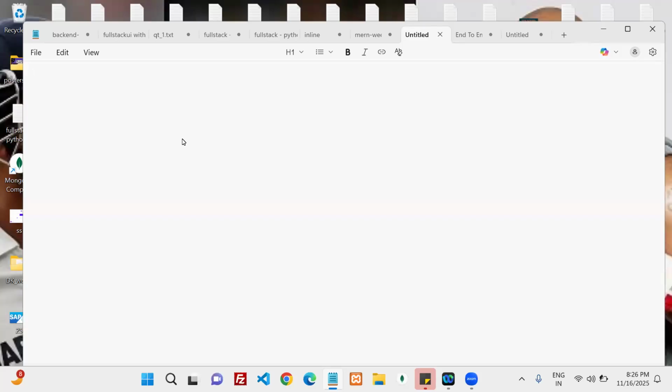Hello everyone. Today we are going to discuss how to manage the JWT token in a Python FastAPI application. As part of this session, we are first going to create one FastAPI application, a Python FastAPI application, with two routes. One is a public route to create the JWT token. Let's take a simple login with a hard-coded username and password.